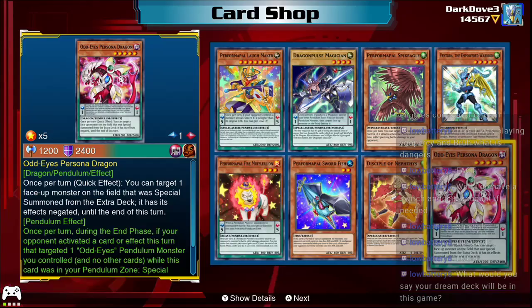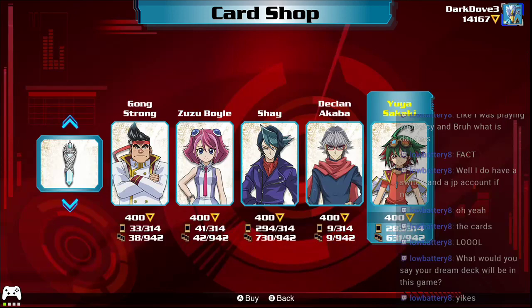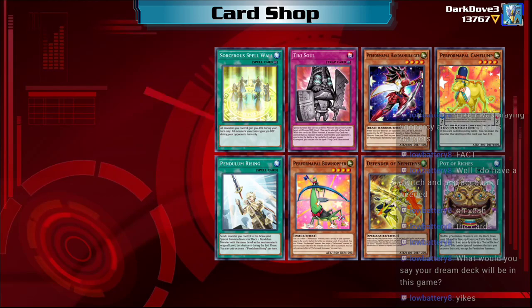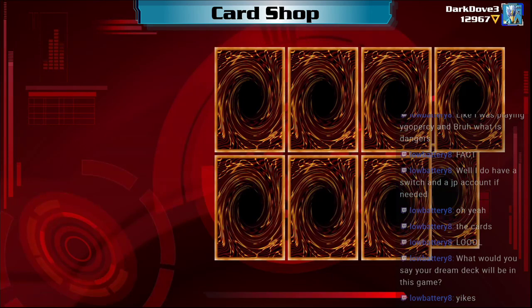Nice, our first Persona Dragon. So we're still making progress on the audit. Electric Virus. That's kind of a weird card. But yeah, they have a crazy, crazy ban list. A lot of decks are just absolutely neutered, once for balance in the TCG and once for balance in the OCG. But here it kind of crushes them. So we have our second Dragon Pet. Nice. I guess we're just playing pure Magicians at this point.